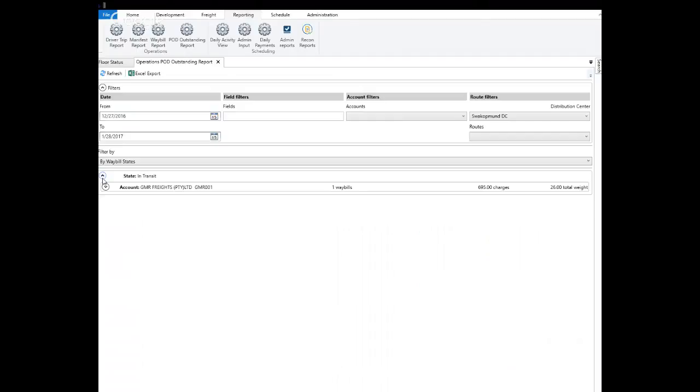It's not an outstanding POD. It's only when the stock has left the warehouse, meaning it's in transit or it's on delivery, or when it's been delivered, but we haven't scanned in the POD.